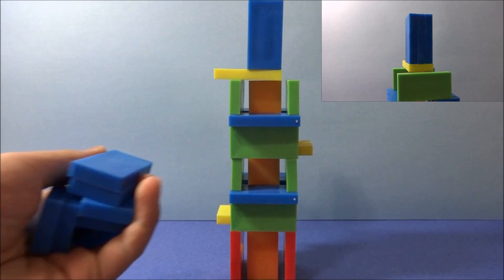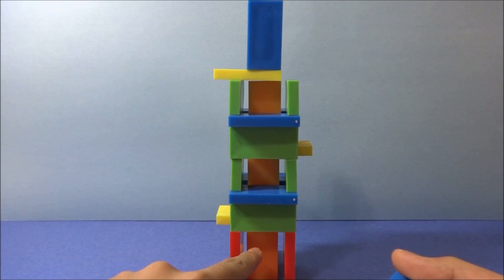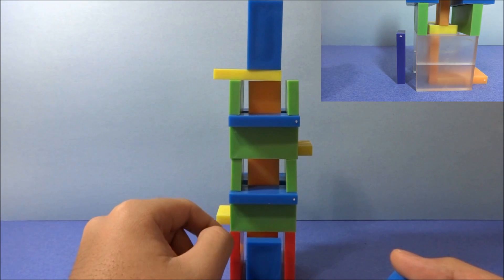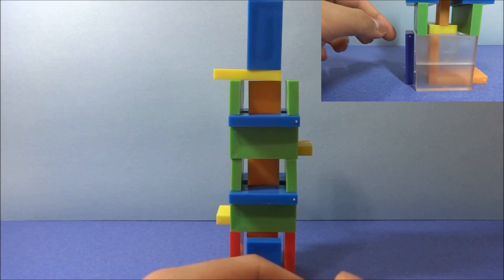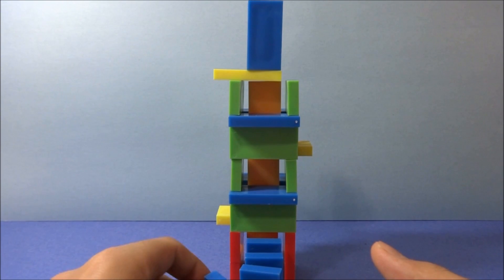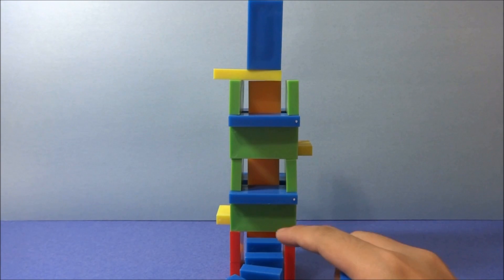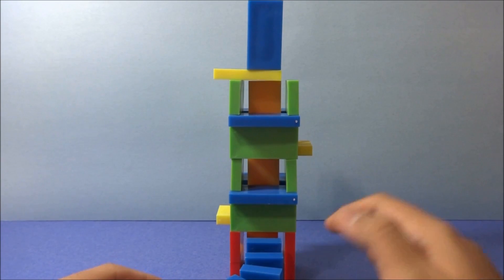Finally, to trigger the whole domino set, you need a bunch of dominoes. Make a domino line so that it will strike the trigger orange domino. The domino that will hit that trigger should be at least one domino's width away from the green domino, or else when it falls it will start hitting the bottom part of the green domino. Make sure you don't hit the red sides of the red dominoes. The first part approaching the tower should be straight so that it will not hit the red dominoes and will hit squarely the orange trigger domino.